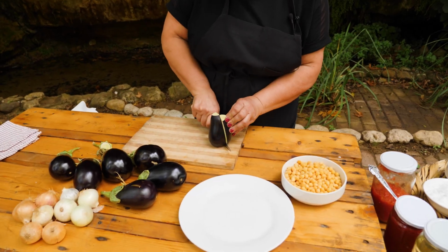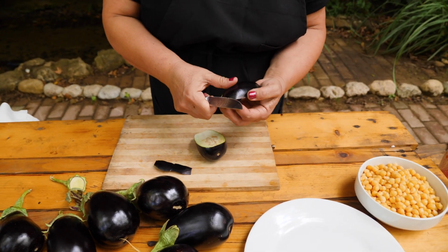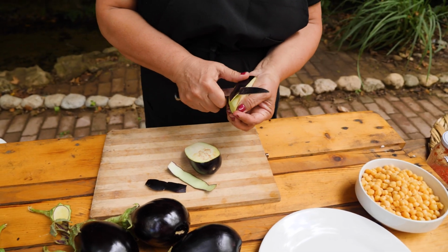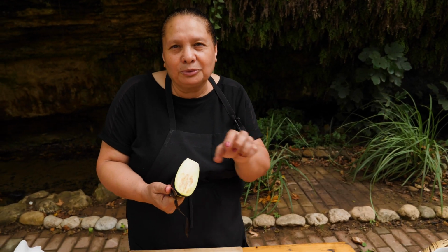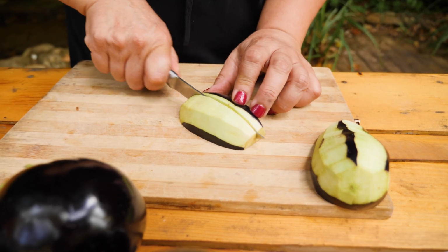You cut it like that. Some people peel the eggplant halfway. Some people peel it all the way. Yeah, but with some eggplant the skin is a little rough, so people like to take it off, or they don't like to see the black part with the dish. It's up to you what you want to do. I'm gonna cut it like that.